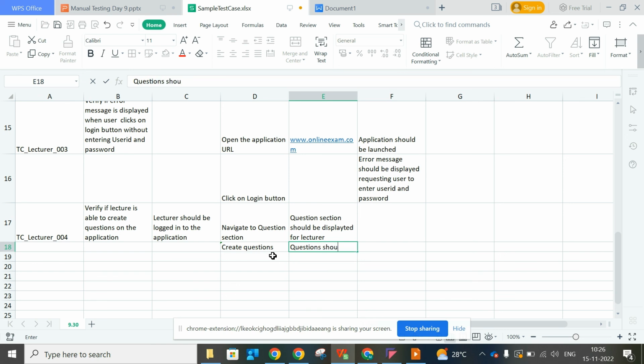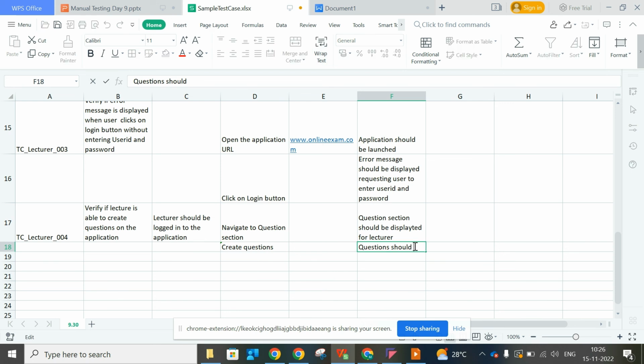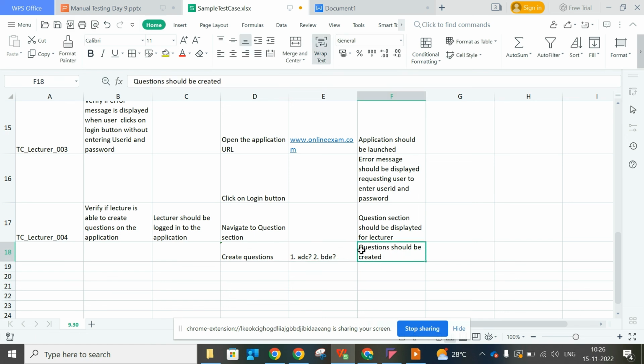Questions should be created. So here, you can give a sample question. A, B, C is going to be my first question. In this way, you can give multiple test data also. B, D, E is going to be the next question. Whatever questions you're going to create, you can give here. Usually it is going to be a form, right? So in that form, we'll be inputting the values. That way also you can create. I don't have an actual vision of how the application will be, so I'm just giving an example.